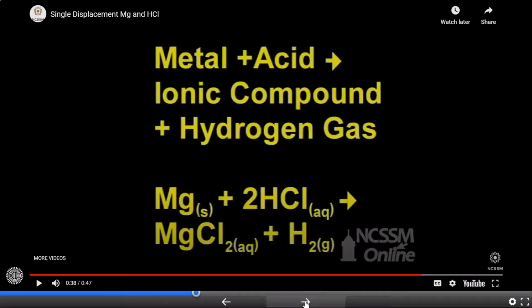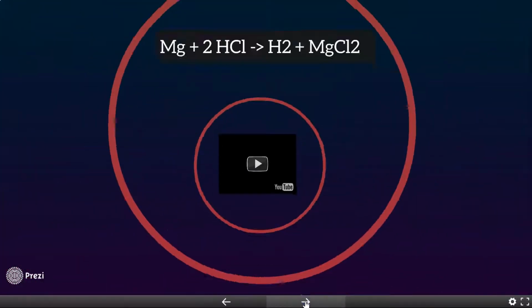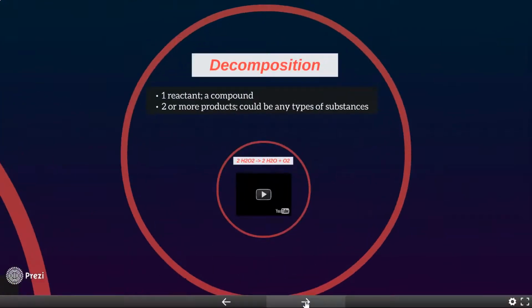So single and double replacement both involve some ionic compounds. You have them switching partners basically. So can you tell the difference? Two and two reactants and products, but the identity of them are a little bit different. So if we move on to the third type of reaction, I did them in the wrong order. We're looking at decomposition first.